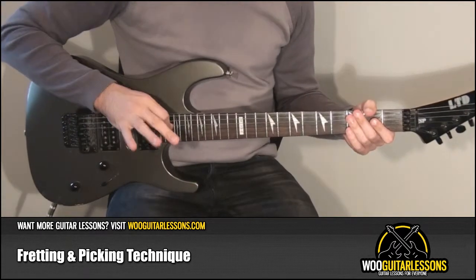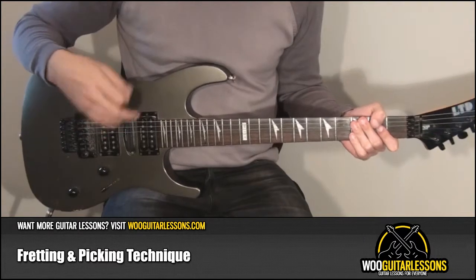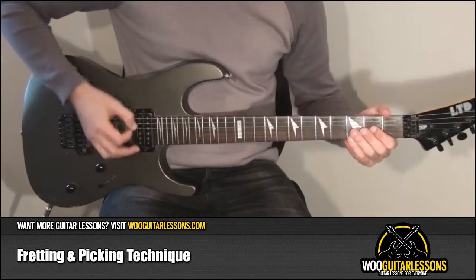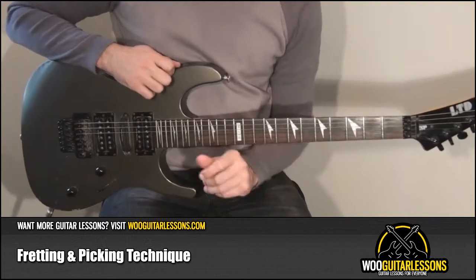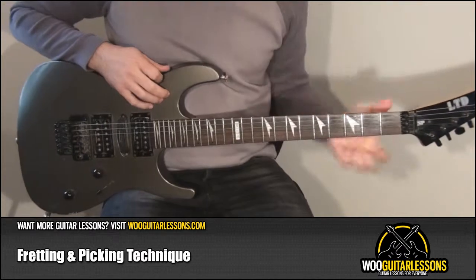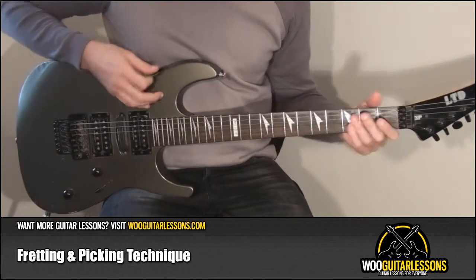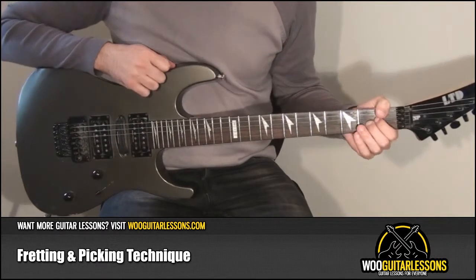Okay, so that's a basic technique then for your strumming hand. In the coming lessons we'll actually learn how to pick some notes, so I'll go over it in a lot greater detail, but that's the basics. Now your fretting hand then, that's going to be this hand, the hand that's actually going to be fretting notes and chords. That's why I refer to it as the fretting hand.